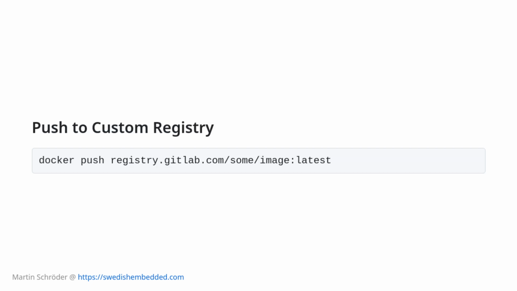If we want to push Docker images to an arbitrary Docker image registry, then we need to name the image itself with the URL included. So if we exclude the URL, if we call this image, for example, demo, then when we try to push this image, it's going to try to push it to the default Docker IO URL. But if we want to push it to GitLab, for example, then we need to specify the full URL to the location where we want to push it, and we need to actually use this full URL as the name of our image, so that we can then call docker push, and when we push that image, it's going to automatically use the URL part to determine where to push this image.